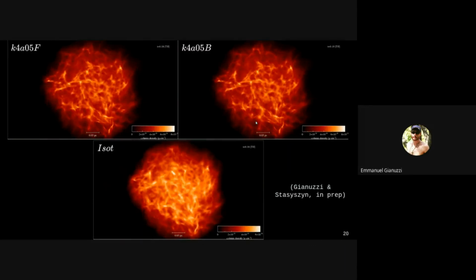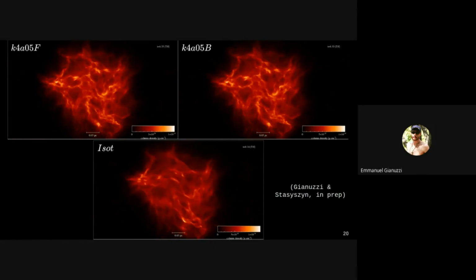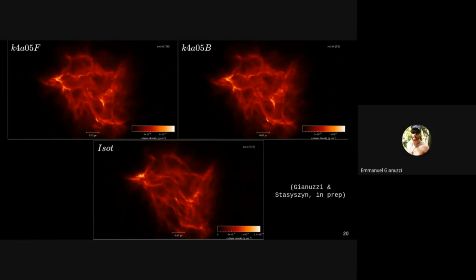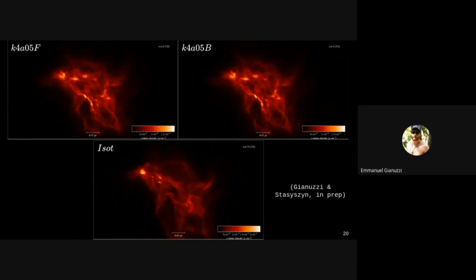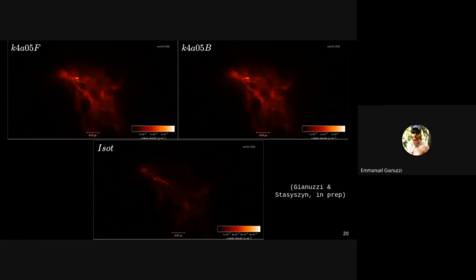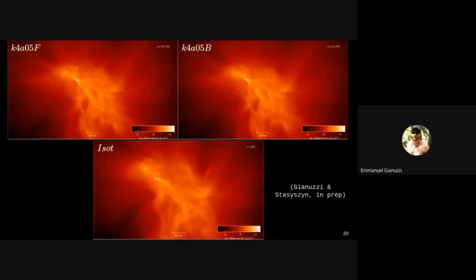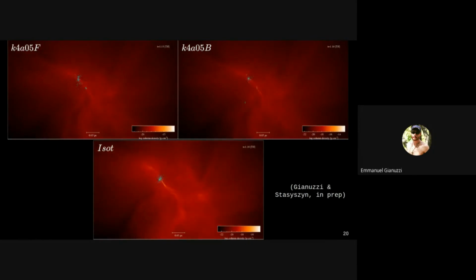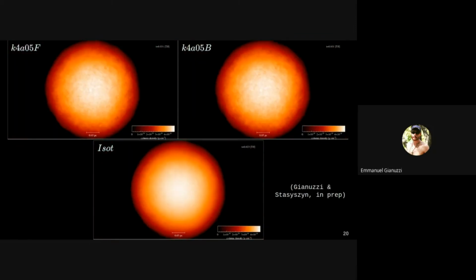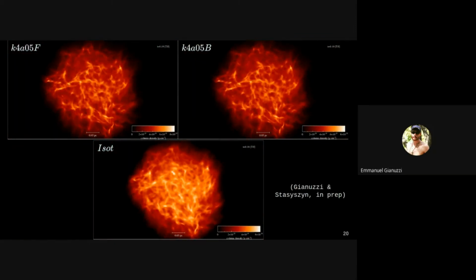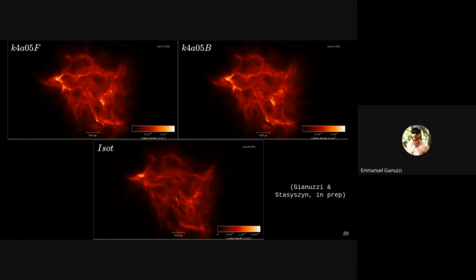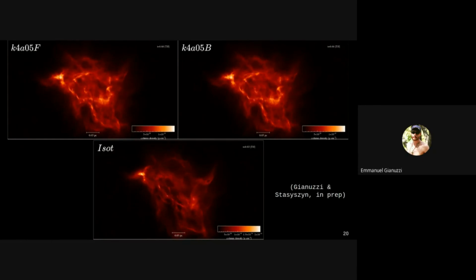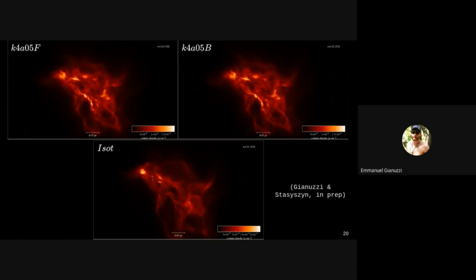On the other hand, comparing simulations with the same value of kappa and alpha, but a different model of equation of state used, again, we cannot appreciate any global or big difference between the simulations. It can be seen that the amount of sink particles created by the isothermal simulation seems to be higher than its counterparts, but looking at the global evolution, we can't see a big difference between them.